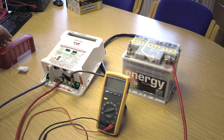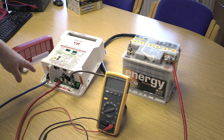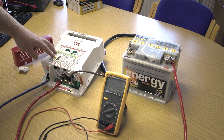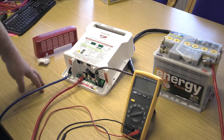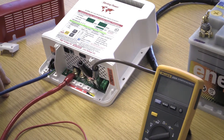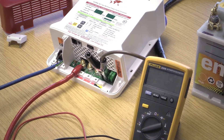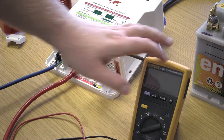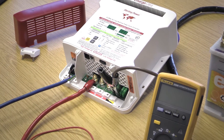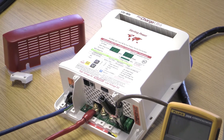I have here the red end cap ProCharge Ultra, and I've taken the red end cap off to reveal the terminals underneath. Here's the AC side, that's the DC side, and what I'm going to do now is apply mains AC to it. In the UK we operate with 230 volts AC, but this charger will handle anything down to about 80 volts AC, so it will work in the States as well. Ensure you've got an independent voltmeter to do measurements — that's very important. I'm just about to apply 230 volts to it now, and you'll hear the fan start up, you'll see the lights all come on, and you'll see BC mode — particularly if it's just straight out of the box, it will say BC mode on the display.